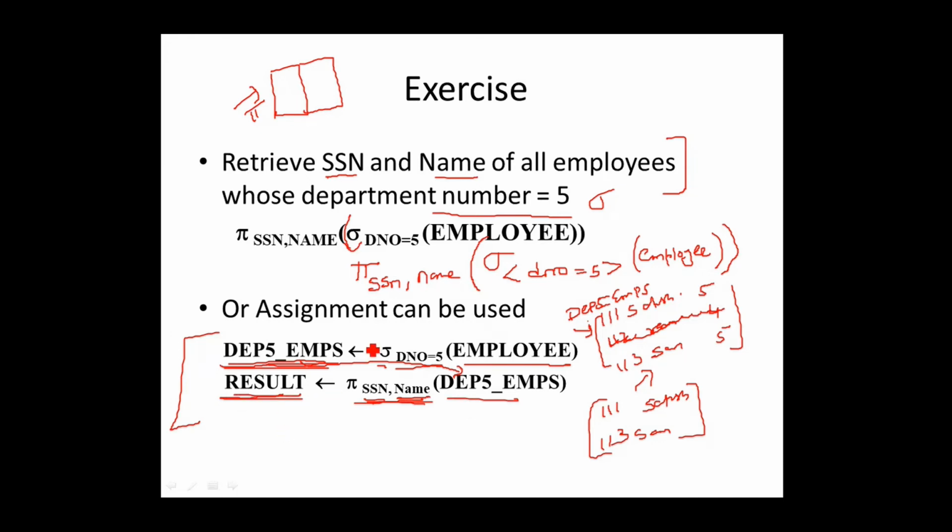And this symbol you're seeing here is called an assignment symbol, assignment notation. So when you have some large queries, you can very well use such notations. I mean, you can use assignment to break it down into simple steps. We can always do that. So next thing, we'll move forward and take a look at the rename operation.